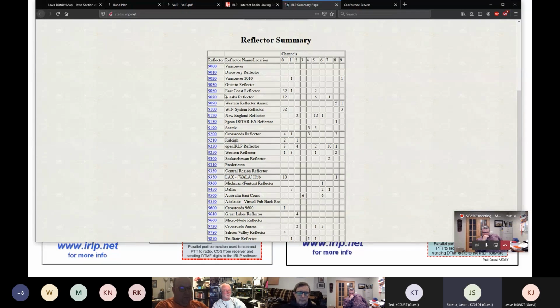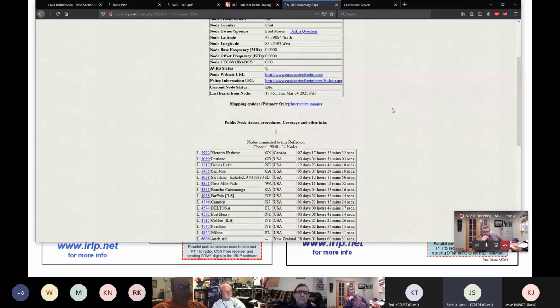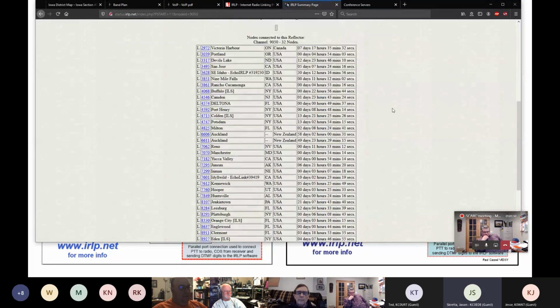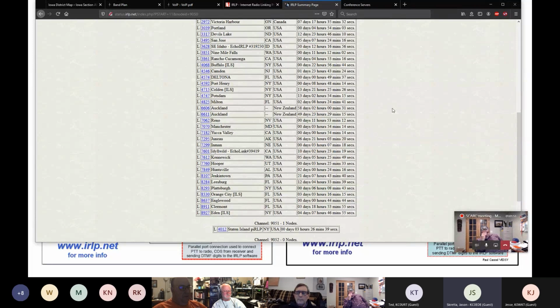You can see that on the East Coast, this particular room has 32 nodes connected to it. You can't really tell if those are repeaters or user nodes, but we might get some more information by clicking on it. So there is other information out there on the web. Here is someone from Auckland, New Zealand, connected to that, as well as people from Juneau, Alaska; Hooper, Utah; and Huntsville, Alabama.